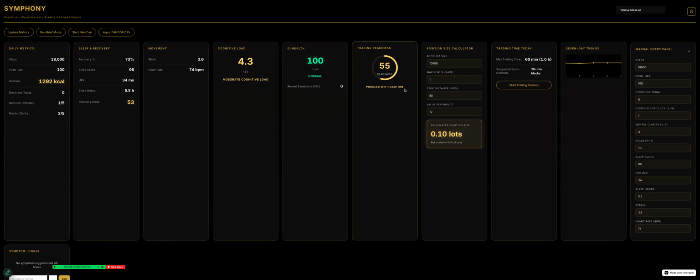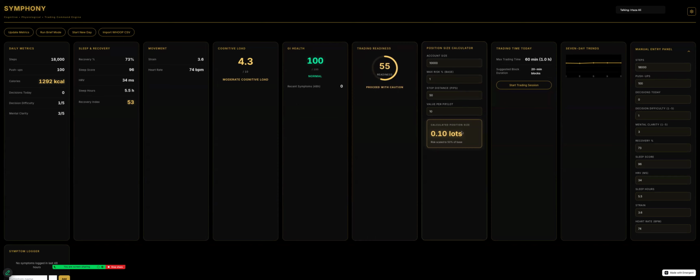And again, this is why this app is so important, because these days where your physiology is somewhere in the middle, are the days which are the most dangerous because you are kind of okay, but you're not okay. So based on that, it says trade with caution, and you can see over here, it's recommended the max time I should spend on the markets today is 1 hour, and I should do it in 20 minute blocks if I'm going to trade at all. So if this was the day that I was seeing in the past, I would not have known this and just carried on. But now you have that awareness, and now you know I need to be cautious.